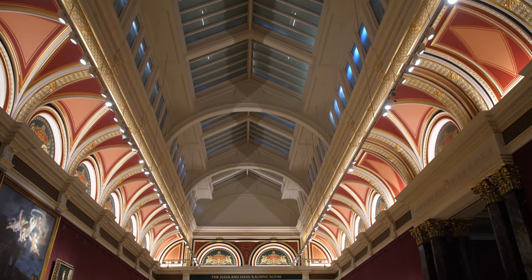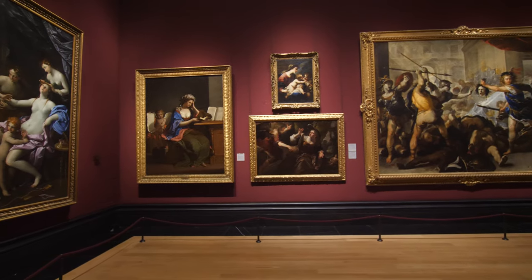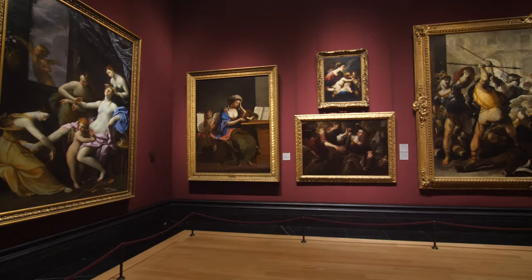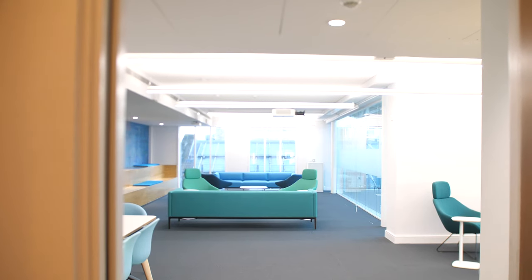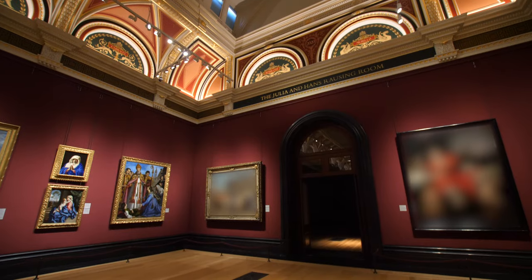Some of the main challenges for both projects was to manage vibration damage — as you can imagine, there's a lot of breaking up of concrete, and we've got priceless paintings on the walls. It was a truly collaborative piece of working whereby we made sure we could do all those difficult construction bits whilst keeping the paintings safe on the walls. Of course, the other challenge is our physical location in the heart of London — deliveries are not particularly easy, so getting stuff to that site was particularly difficult.